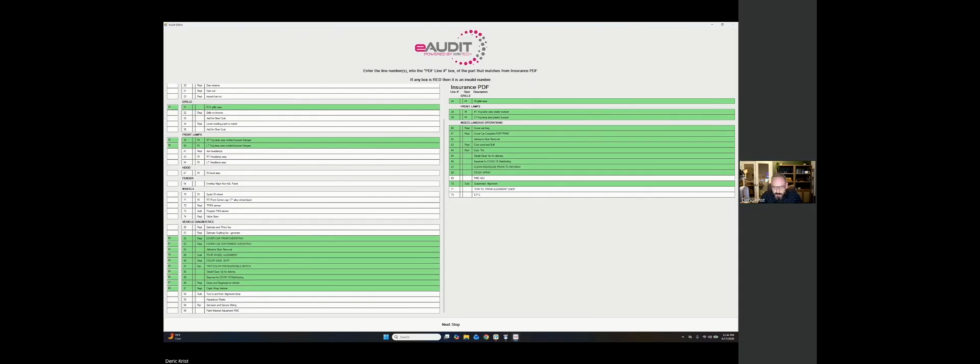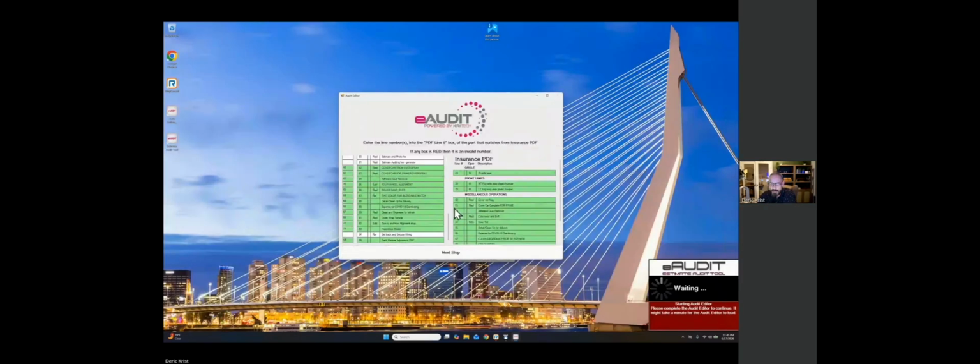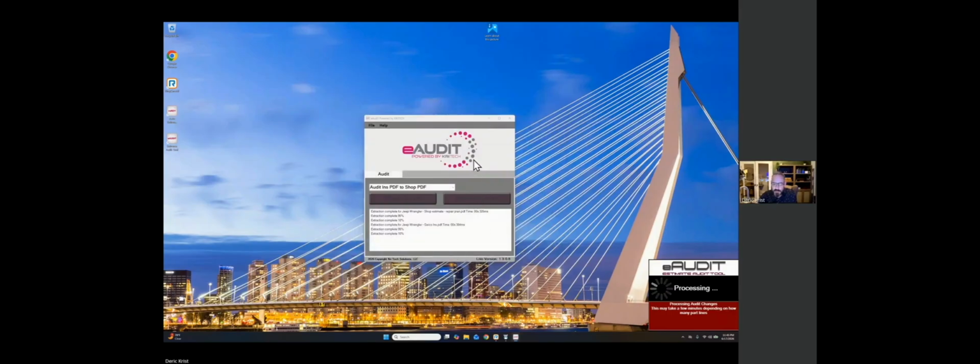So you're just literally matching up whatever line they have to a corresponding line that you may have on yours. In some cases, they may have something on their estimate that you don't have on yours. In that case, you're not going to be able to match it to anything, and you don't need to. Just move on. This system is intended to show you all the differences, whether it matches to something or doesn't. So that was the first step there.